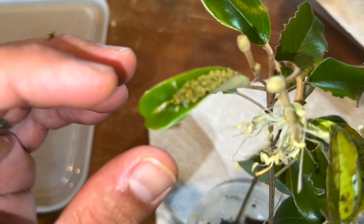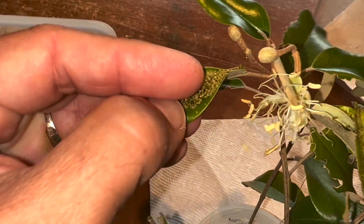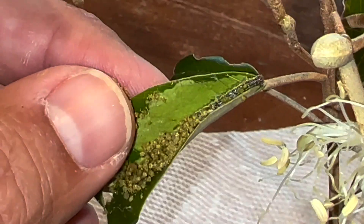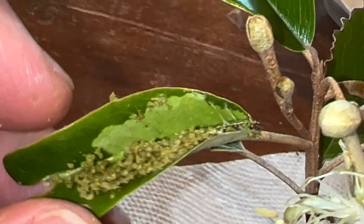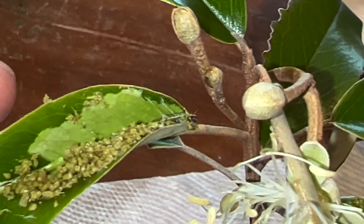Let's look and see where our little guys are. Here's number one — we've got this nice little tent made out of a leaf, and all that is frass or poop that it uses to cover the leaf. This is a smaller one, and it must have come in off of the plant from my yard, because I didn't have any that small from the ones I originally collected. That means they're on the plant in my yard too.